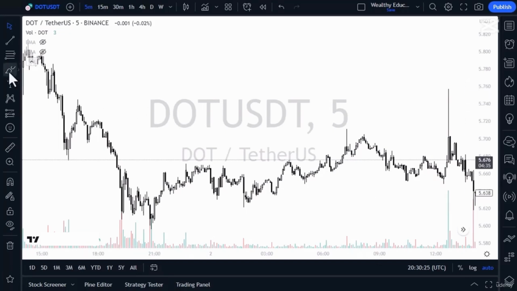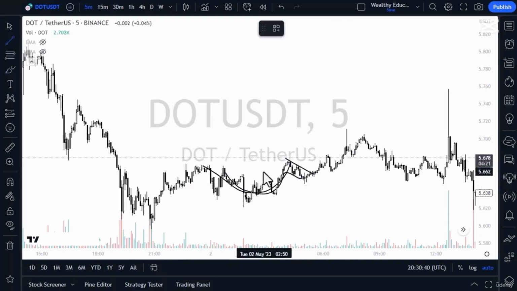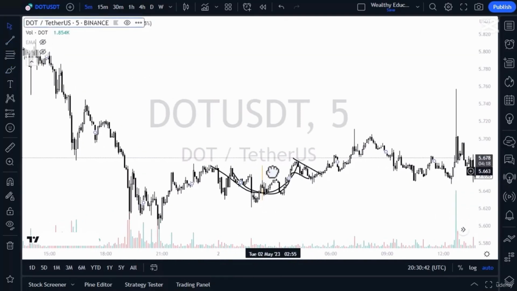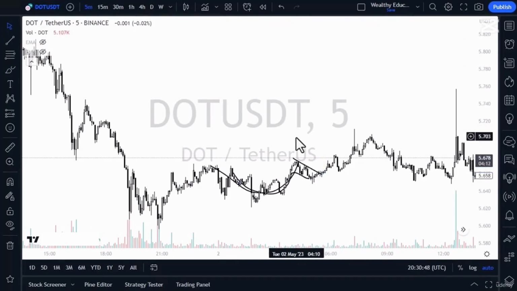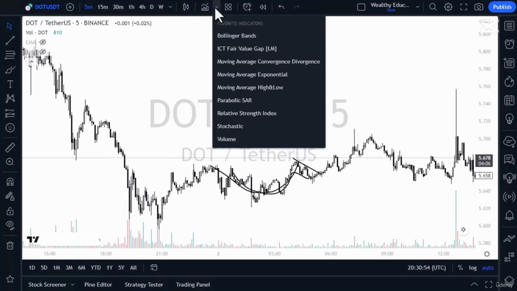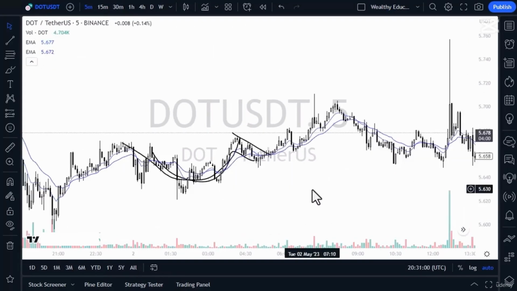In this video, a little bit of an example video here for cup and handle trading opportunities. So you can see that the market did one of these cup and handle patterns. It was a little bit messy, but it was still a cup and handle pattern nonetheless. You measure your move and you aim for that target, which you did get. So here's the question. Was there something else telling you that this was perhaps going to be an area of interest? Well, we can put our moving averages on. Notice how once we break above the handle, the moving averages, the 9 and the 20, spread out. So that's a sign as well.